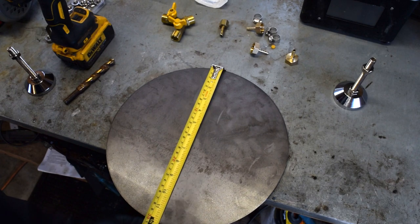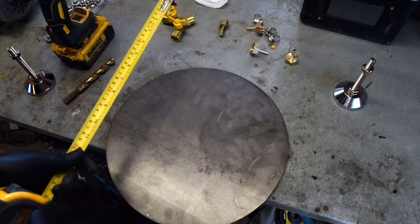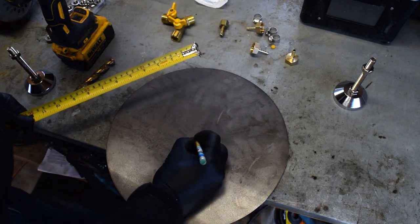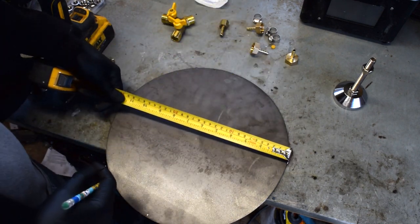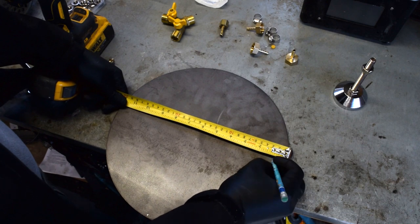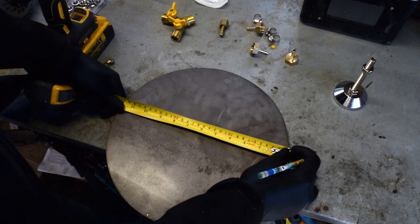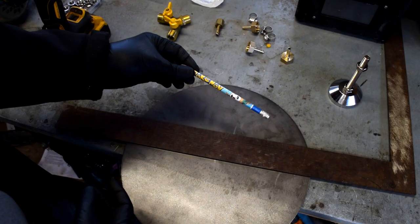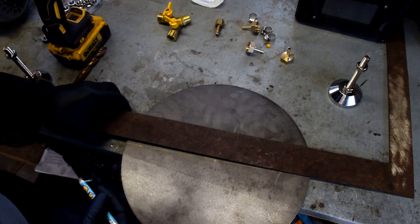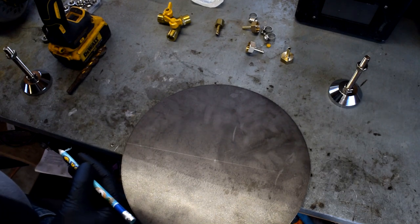I opted for a 12-inch diameter steel plate. So that puts us at 6 inches dead center. And I think we can do 1 inch from the outside for our legs. Still got my Pokemon pencil. If you guys watched the bench video, it's still kicking it.